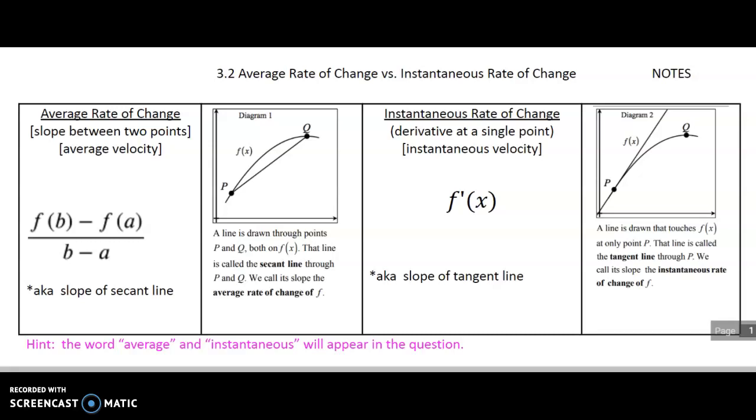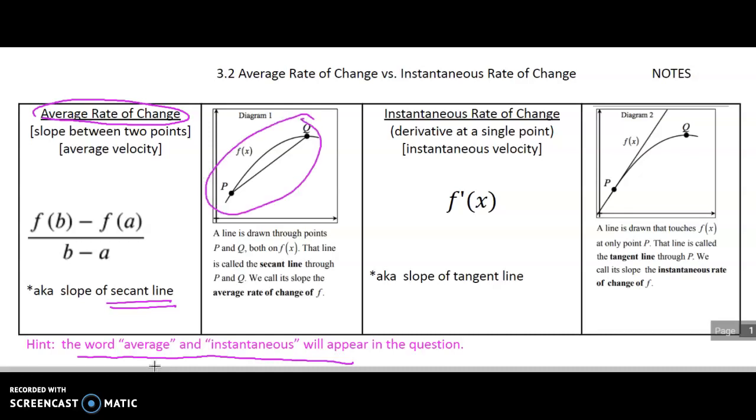Okay, so in 3.2, we are talking about average rate of change and instantaneous rate of change. So these are going to be words that actually show up in the question, okay? So average rate of change, this won't look any familiar because remember, it really is your slope. So y minus y over x minus x. They can also ask for it in a multiple choice question as the slope of a secant line, although usually it will say find the average rate of change, okay?